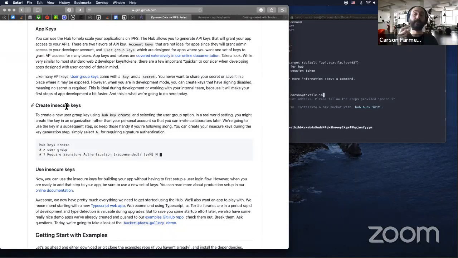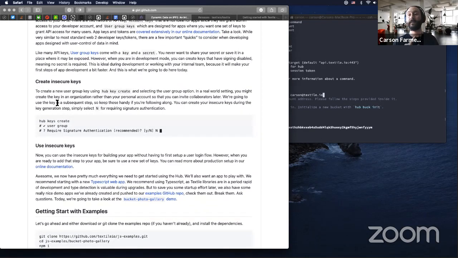And then when you're ready, you can switch over to a production flow where you actually have a full authentication flow. And the docs online, actually, there's a whole entry on, okay, now you're ready to upgrade to production. How do you do that? So I highly recommend, especially for the hackers in the crowd, that you start by creating some insecure keys, and then obviously don't just post that stuff on the internet, because it means that people can use your hub credentials without authenticating. But it'll be great for collaborating as teams. So that's what we've enabled just recently. And I think it's going to be a really great way to bootstrap your apps.